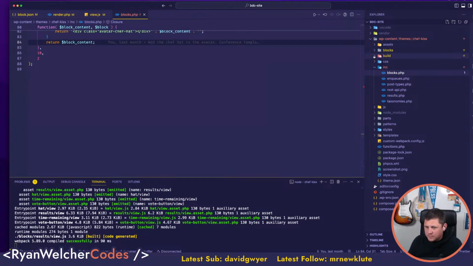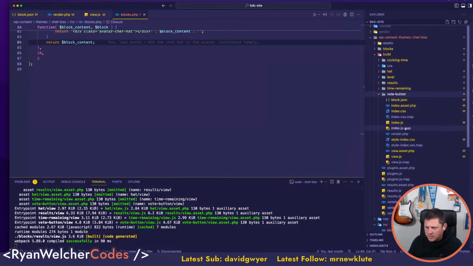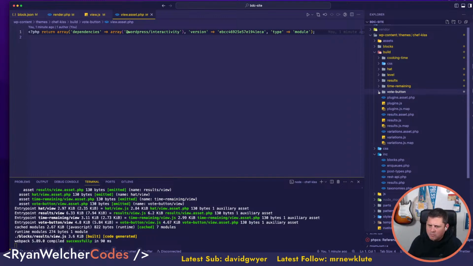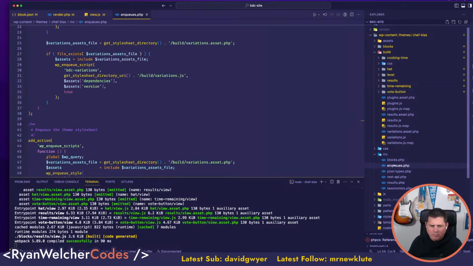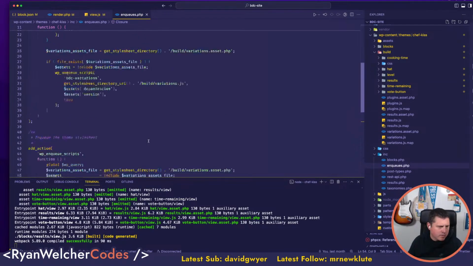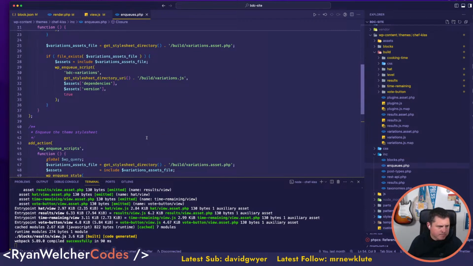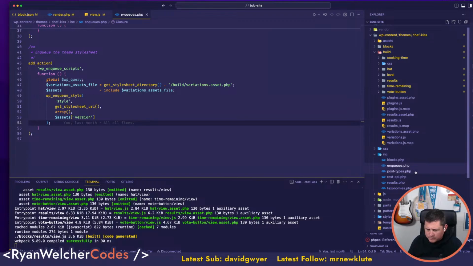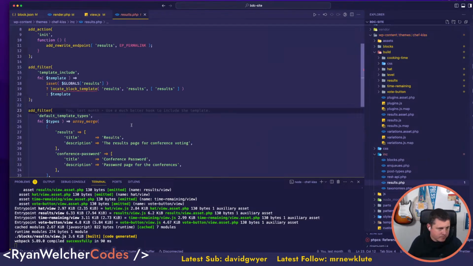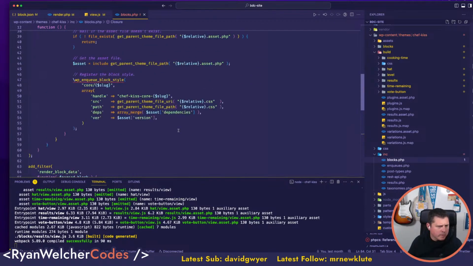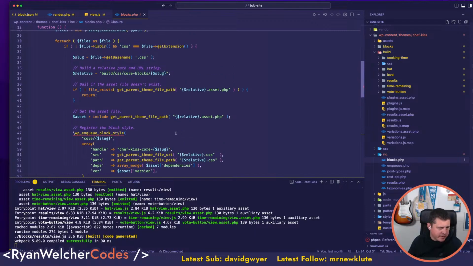Let's look in the build. Vote button in my view asset. Doing enqueues. Oh, wait a minute. That's weird. Okay. I have to add it to my list of dependencies, definitely.